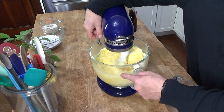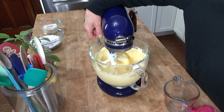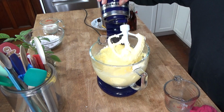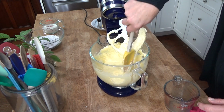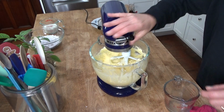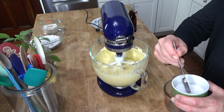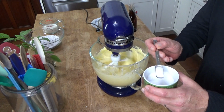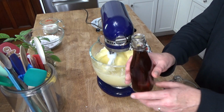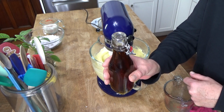I like using this clear glass bowl so that you can actually see the mixing process. And I can see that even though I'm using the scraping paddle attachment, I am going to have to scrape down some of the butter that has adhered to the side of the bowl. Back to mixing. Okay, then I'm going to add 1 teaspoon of salt. I'm also going to add 2 teaspoons of pure vanilla extract. And this is extract that I actually made myself.